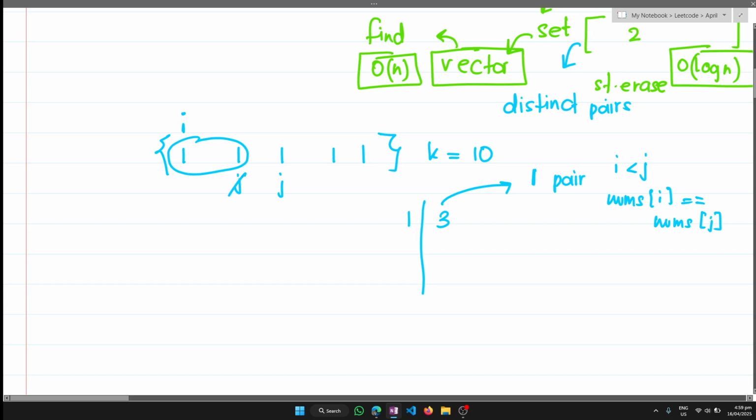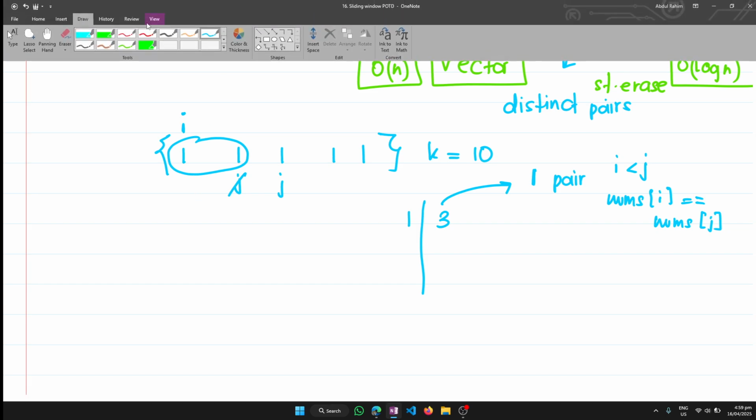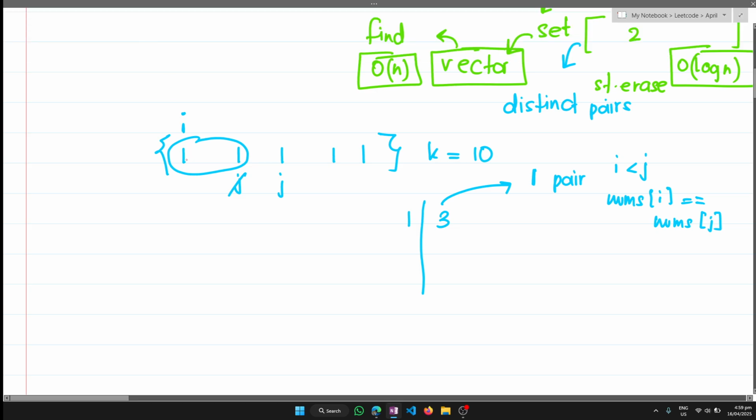But there are 2 pairs which you still haven't captured. Let me circle them with a different color. This one and this one, and this one and this one. So 2 pairs, isn't it? Now you have 2 more pairs where i is less than j and nums of i equals nums of j.